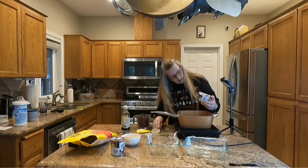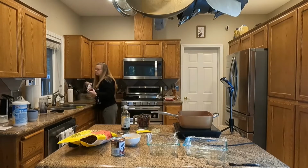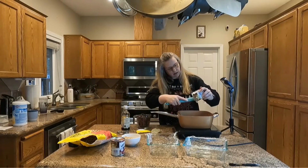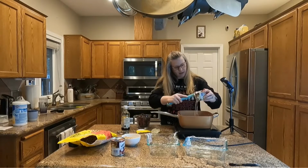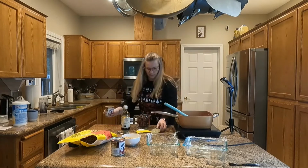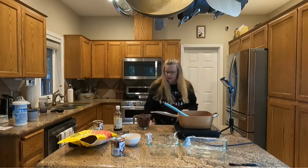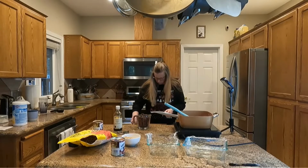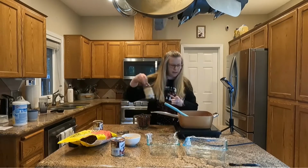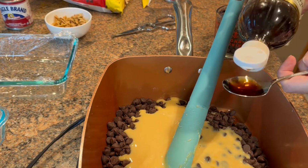We'll get it all out. It needed to be used up too, so that was nice. Get our little spatula here. Get that all out. Okay. And then going to add a teaspoon of vanilla. I'm just using a regular, so it doesn't have to be fancy here.